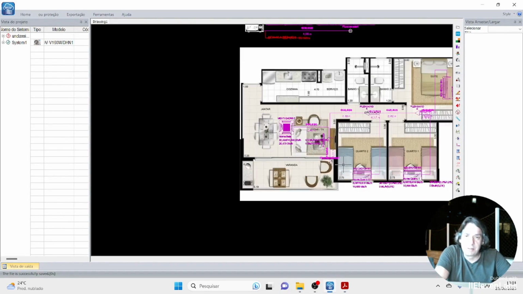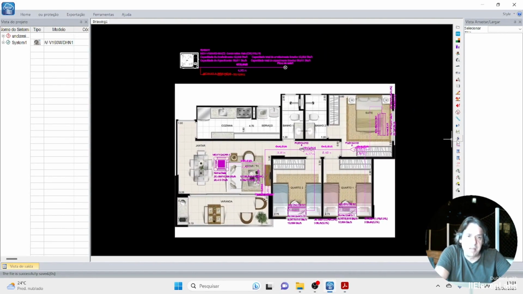Hey, I also forgot a command. We can put it here too. Okay, today it's noisy here. Here too there's also the option to draw the communication cable, which is the so-called shield cable. So I press here, select the outdoor unit equipment. I'll hit my enter. Let's see if it will draw. Okay, so he has already drawn.